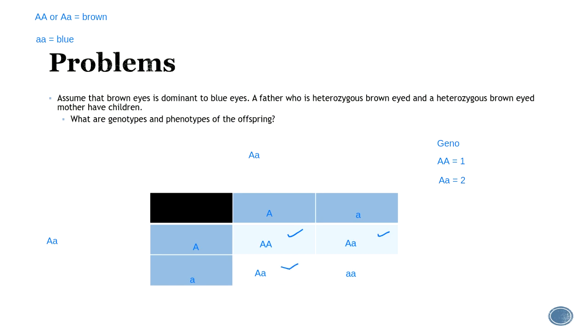All right. And then I go to my last square right there, which happens to be little a, little a. Count it up, I have 1. I have to keep typing A, sorry. So now I'm going to go through and write up my genotypic ratio, which happens to be 1 to 2 to 1. So we can't reduce this down anymore.